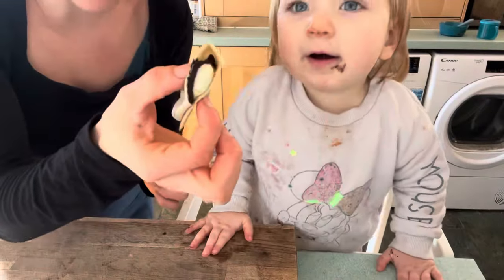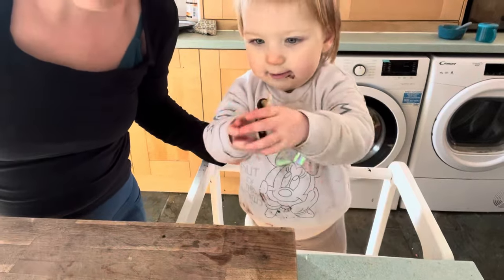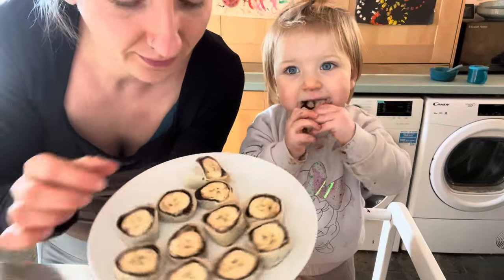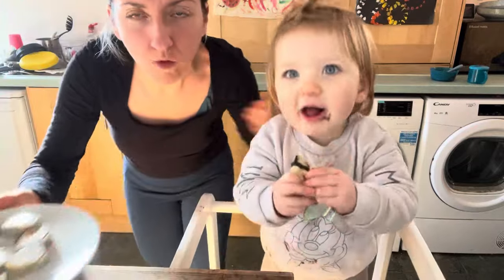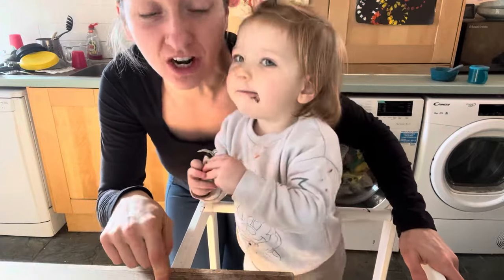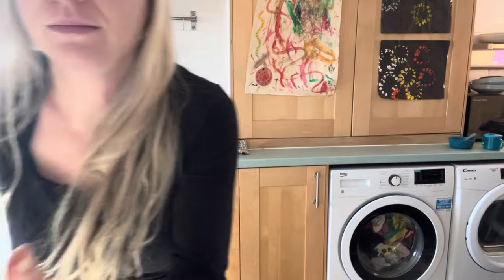Let's see what Romy thinks of this bad boy. Here you go, Roms. You wanna eat that one? Go for it. Okay, let's have a little sneaky taste, shall we? I'm gonna go for this bad boy. Oh yeah. Very delicious. Do you love it? Fantastic. Okay, yeah, I forgot. Let's taste the rest of the stuff, shall we?